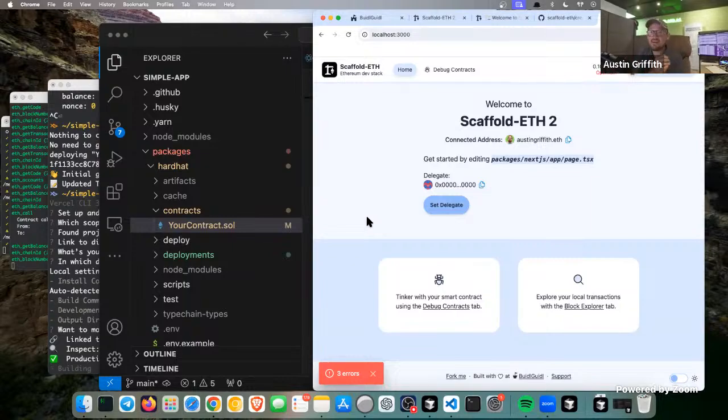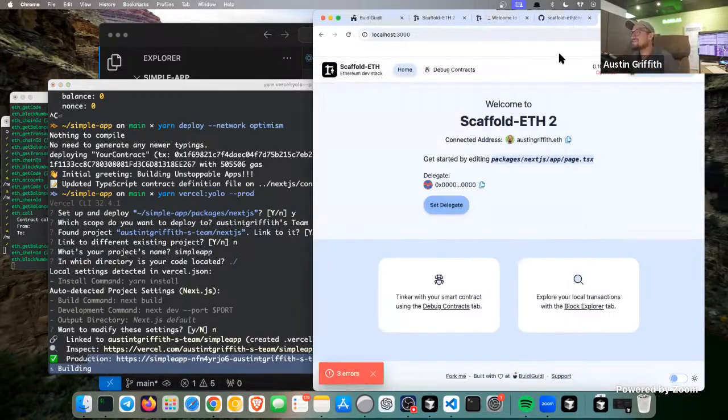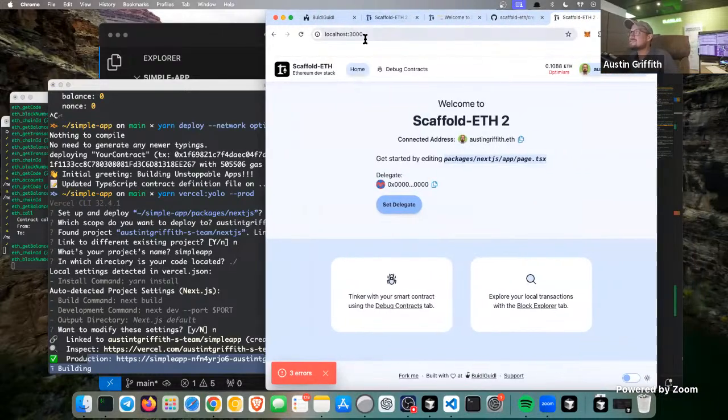push the smart contract live to Optimism, and now we have this. Right now we have this live app on Optimism, but it's not at a live URL yet. And maybe in the next couple minutes, I will have a live URL. And you, at your hackathon, as you're building things, you'll easily be able to have an extra 5 minutes at the end to be able to ship your app, which I don't have. But let's pretend like this is on a live URL since that URL isn't there.